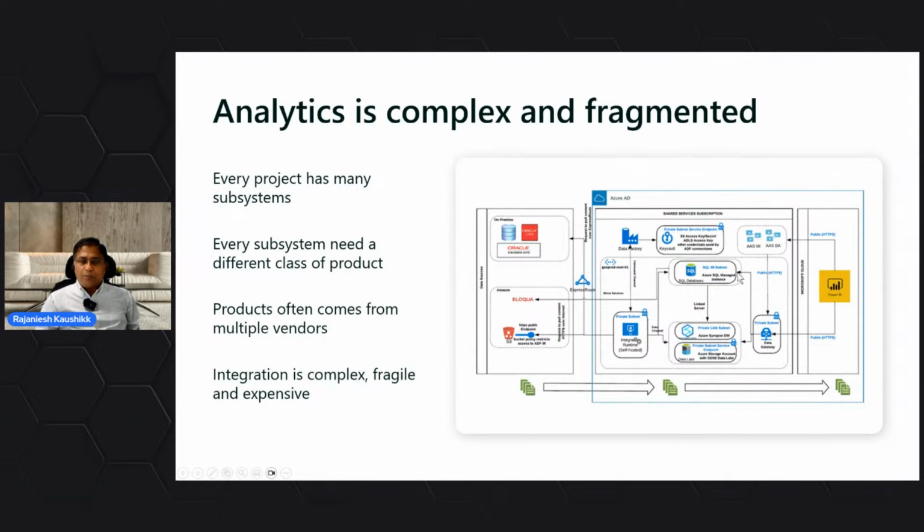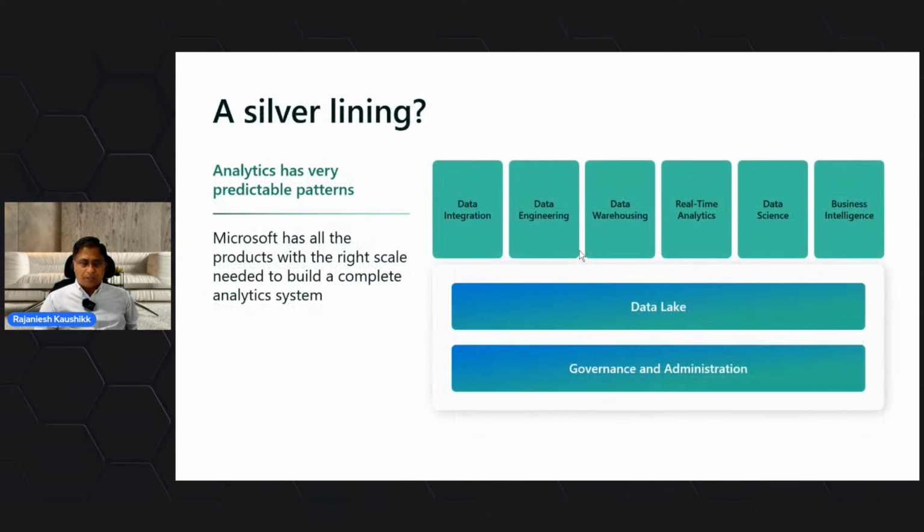Which can help you to achieve your business goal, right? And this is the fragmented scenario of today's world, right? So this is where Microsoft Fabric thought, okay, now let's build a predictable pattern. Why? Why do we need a predictable pattern? Because if you see today's world, Microsoft as a company has all these products available, right?